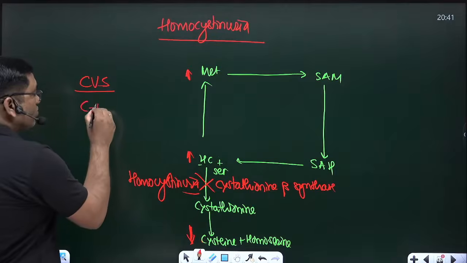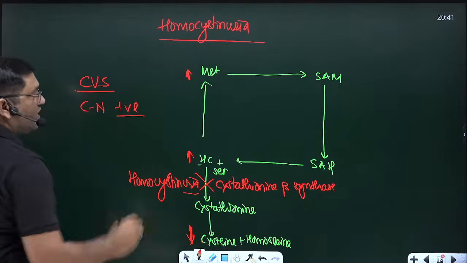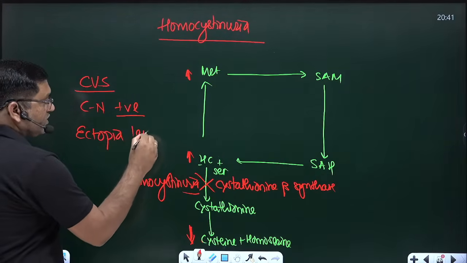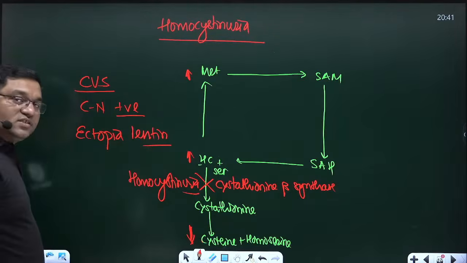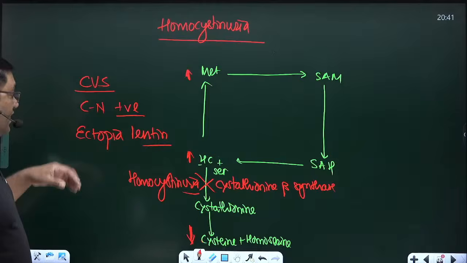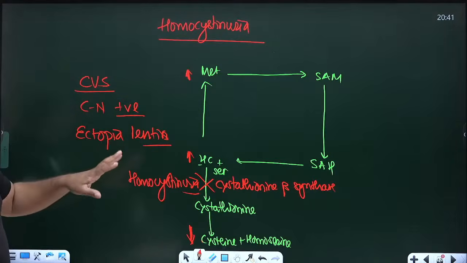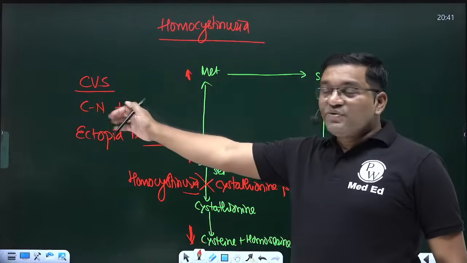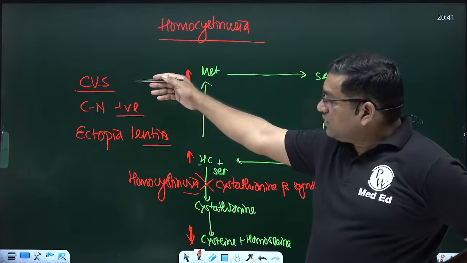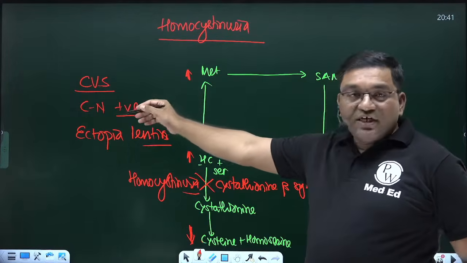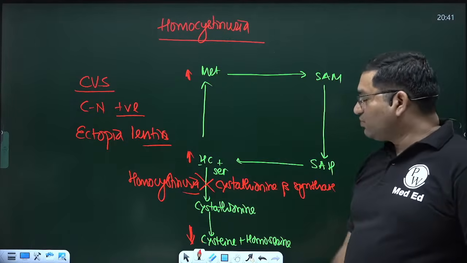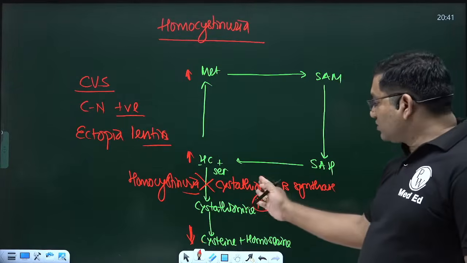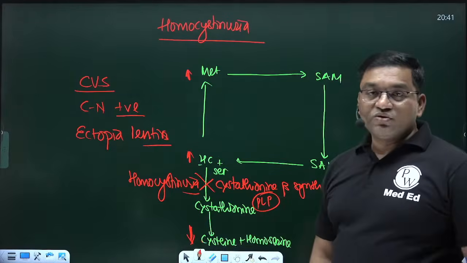The cyanide nitroprusside test is positive in homocystinuria, and there is subluxation of the lens, that is known as ectopia lentis. Inferonasal subluxation, a partial dislocation of the lens, occurs. There are also myopia and cerebrovascular disorders. This is because of cystathionine beta synthase defect. It is a pyridoxal phosphate dependent enzyme, so it can respond to pyridoxal phosphate therapy, and also to cysteine therapy.